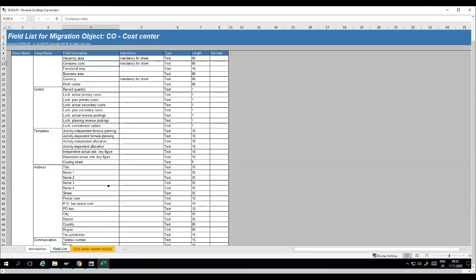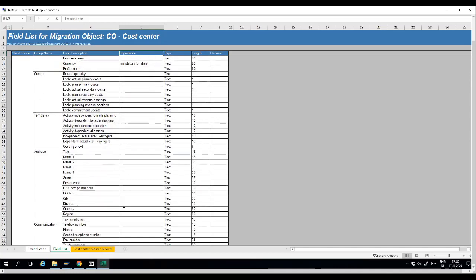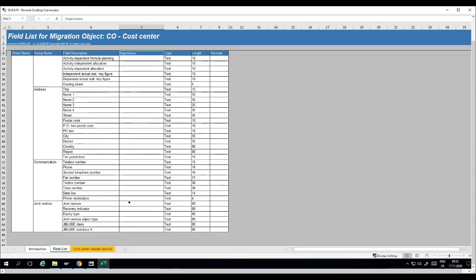And here in the field list, you get information about all available fields in the file. You see here for importance, for example, these are all mandatory fields you have to fill in so that the cost center process works. And you see here again the list of information you can fill in.